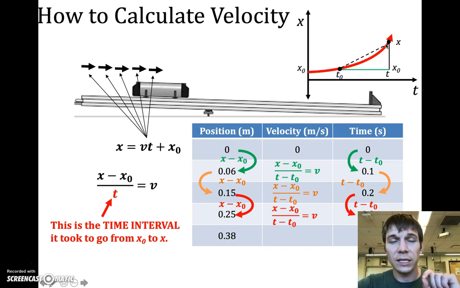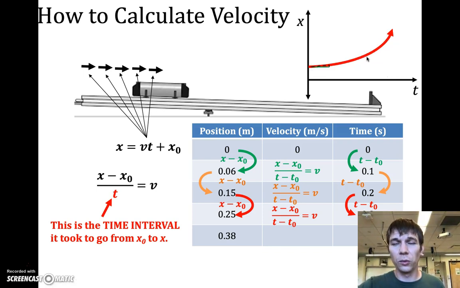Now notice this makes it very clear why this is an approximation. The slope of this curve is a million different slopes. It's not one slope, but this is the average slope, or the slope right smack dab in the middle of that time interval. So it's not perfect, but it's close enough. So we do this over really short time intervals, and I find the slope from here to here, from here to here, and so on and so forth. So I have 1, 2, 3, 4 different velocities now that I can graph.